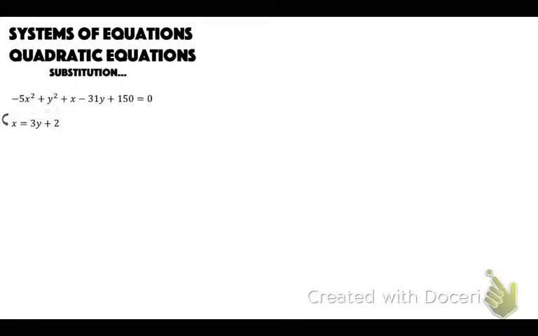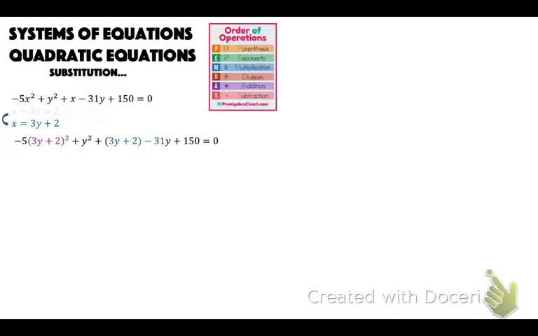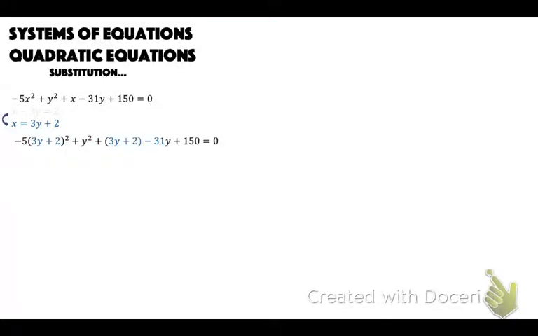So we're going to look at that bottom equation, and we're going to solve it for x. We had x minus 3y equals 2. Just add that 3y over, and you get x equals 3y plus 2. Now, I'm going to make it blue so we can see this a little bit easier, and I'm going to plug it into that top equation, wherever there's an x. Sorry, this right here should have been black.